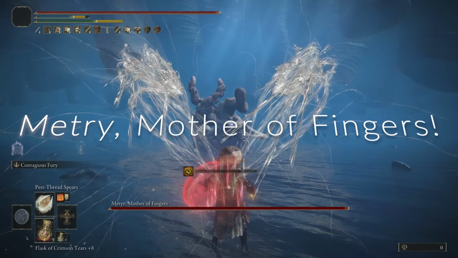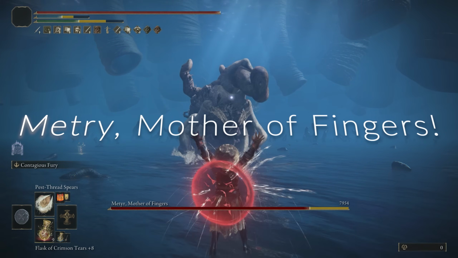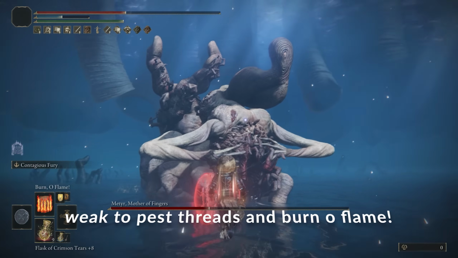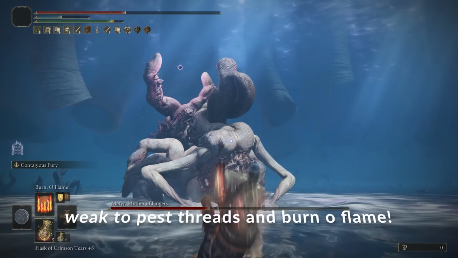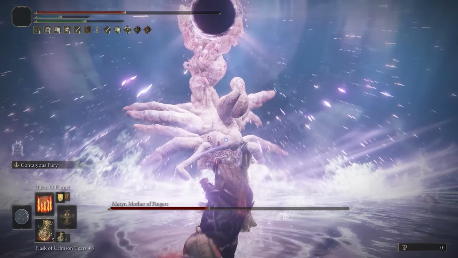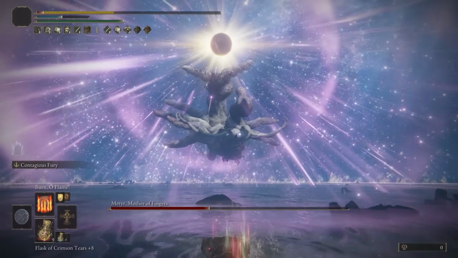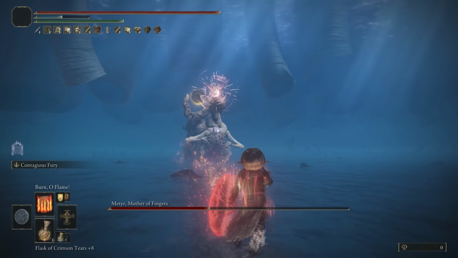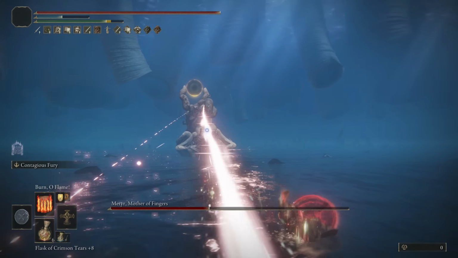And next one up here, after we're going to talk about broken builds, we're going to use a combination of Pest Thread Spears and Burno Flame for this boss, because both do great damage here. I did mess up and not have the Flame Tier. I had the Holy Tier by accident for this build, but if you use Burno Flame on this boss, Mother of Fingers, you could do a lot of damage, and Pest Threads absolutely shreds her.